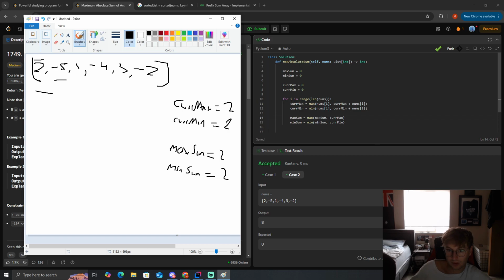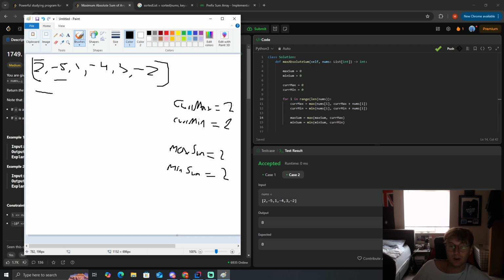Kermax would still update. Well, it's going to take the max value. Oh, okay. Well, it's still going to take them. Wait. So max sum is still going to be 2. That's where I got it wrong. I become max with -5, -5.